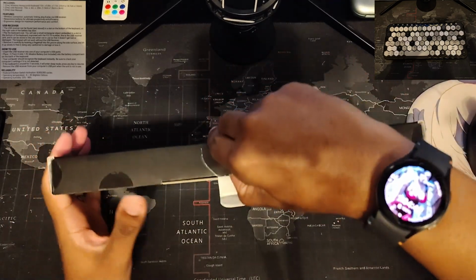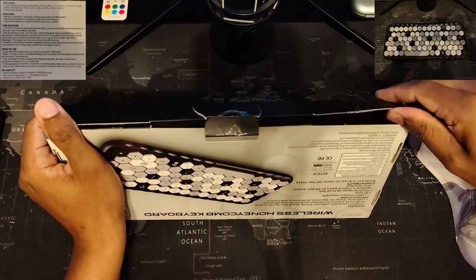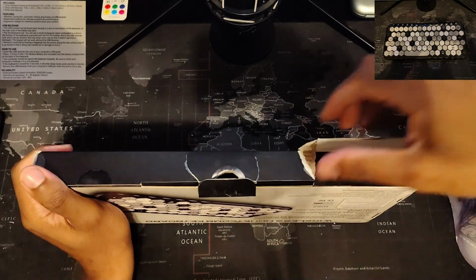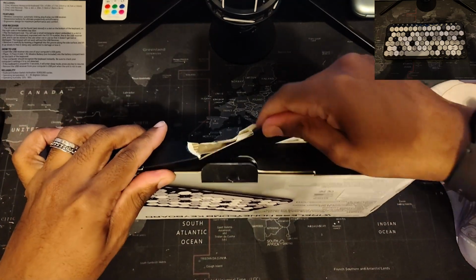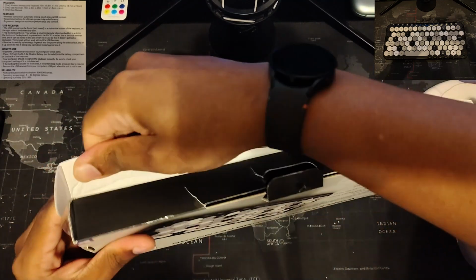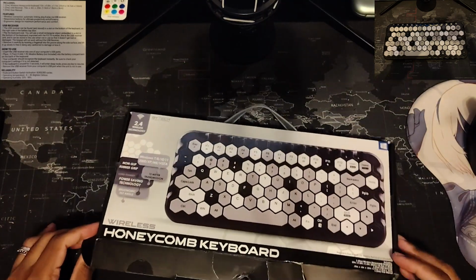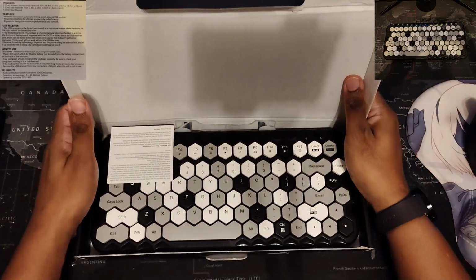Let's see what comes inside of the box here. What is going on? Jeez, like this thing is glued in. Ooh, this thing is fighting me. Oh, okay, I didn't tear the tape off on the sides. I did not do that. That's okay though. It's a lot of tape on this box as is.